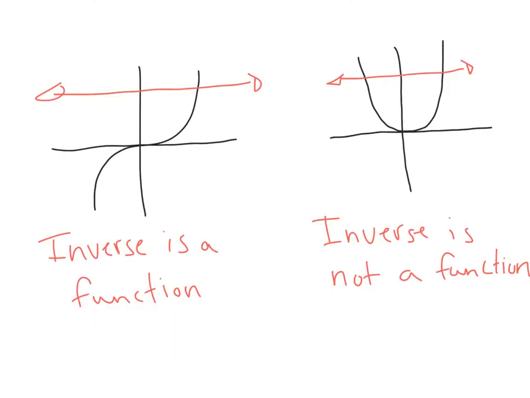So the first thing we have to understand is that there's this thing called the horizontal line test. And this horizontal line test is drawn after we figure out the inverse of a function. If it crosses over it once, like it does right here, just one time, then it's okay. The inverse is a function. But if we do it over here, the inverse is not a function, okay? So if it crosses twice. And this will make a little bit more sense later on, but that's kind of the idea.